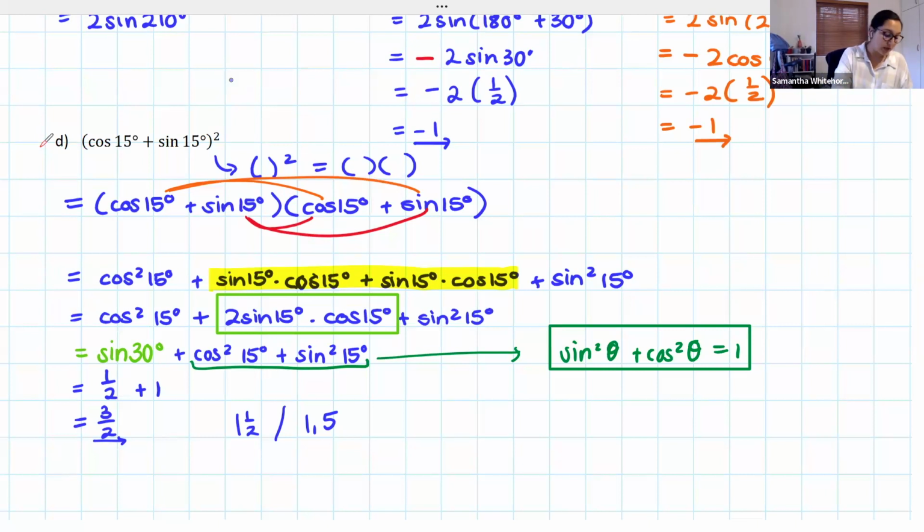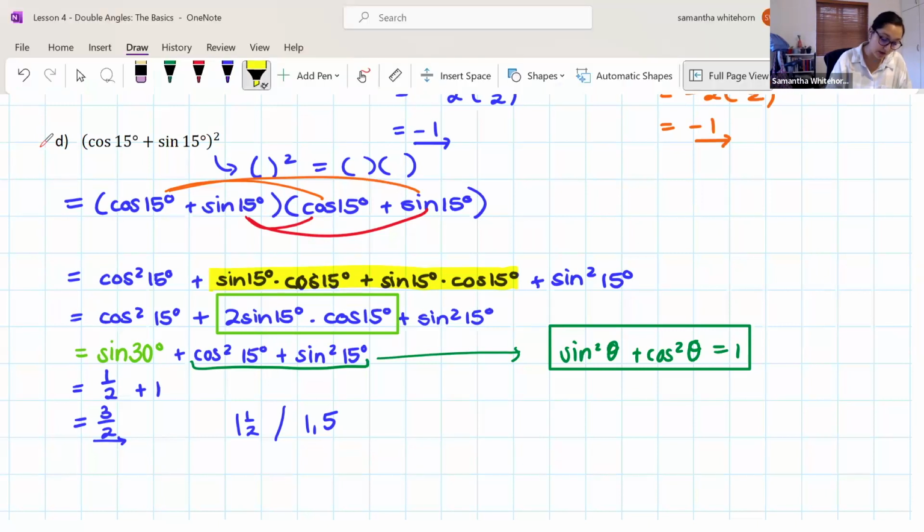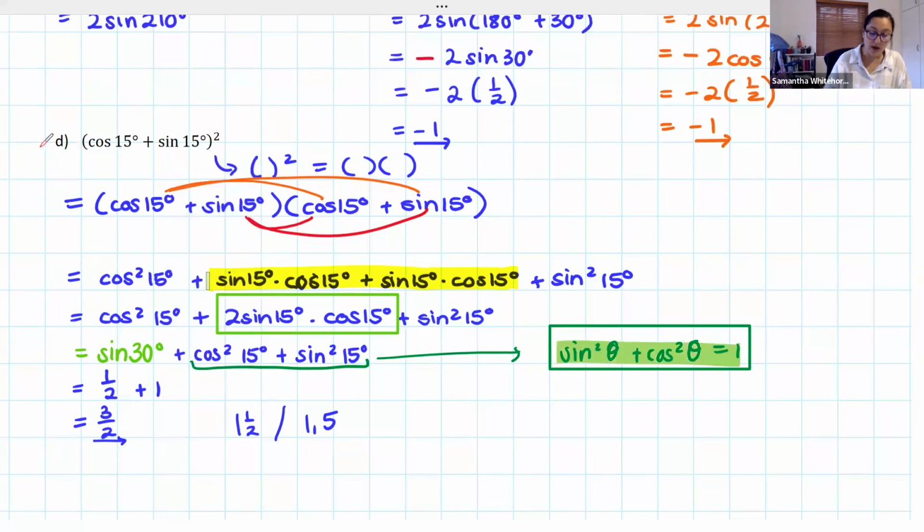Remember, I say to you as well, the squared identity, so the sine squared plus cos squared is equal to 1, and the tan identity are not on your formula sheet. You need to remember those. All the other identities, so the compound angle identities and these double angle identities, are on your formula sheet. But the Pythagorean or the squared identity and the tan identity are not. So please make sure you remember them.